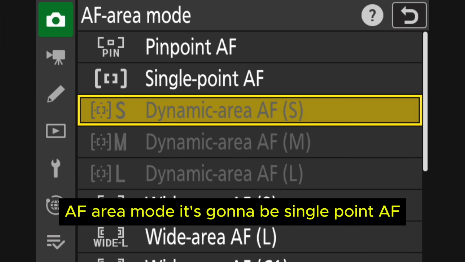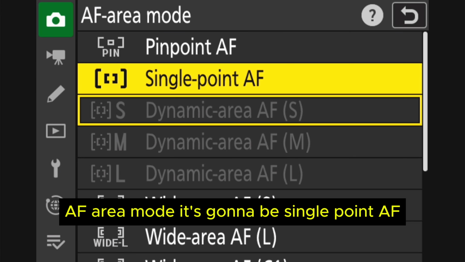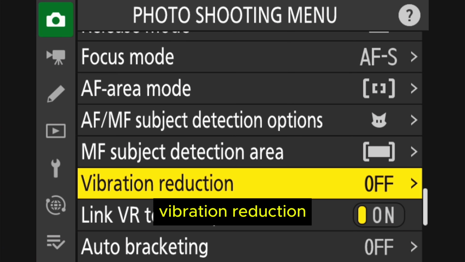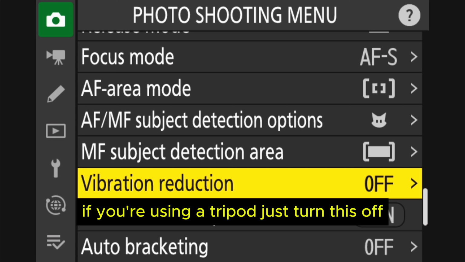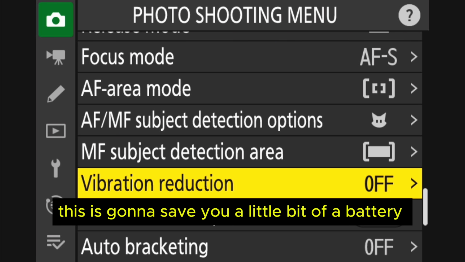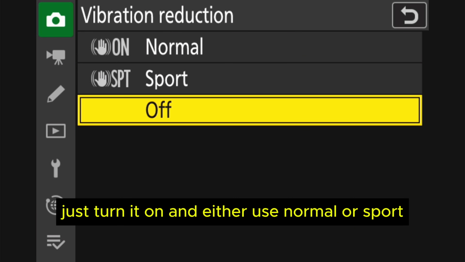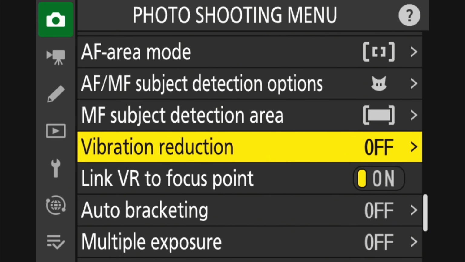AF area mode, it's going to be single point AF. Vibration reduction. If you're using a tripod, just turn this off. This is going to save you a little bit of battery. Otherwise, just turn it on and use either normal or sport.